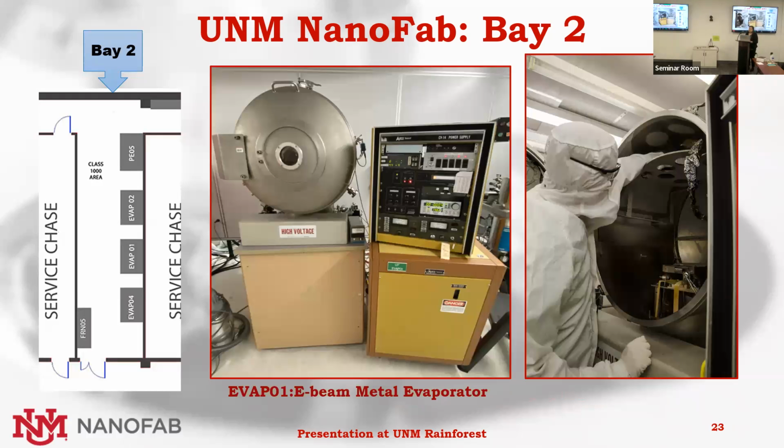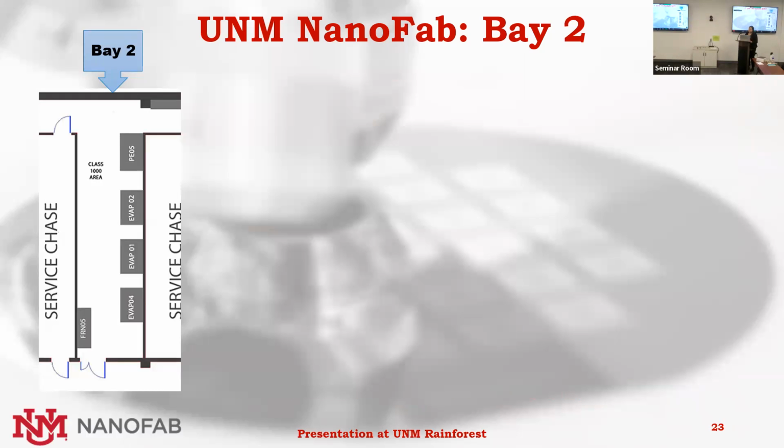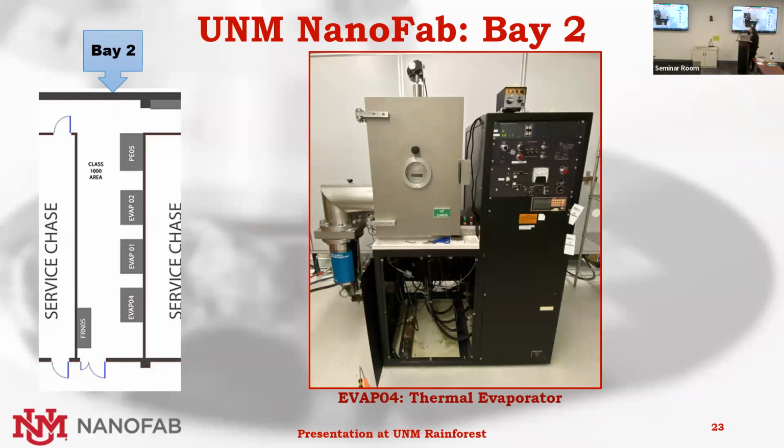And then we have these tools. These are called contact deposition tools. So this is a metal evaporator, in which we, for example, evaporate or put down our gold or platinum or these kinds of materials. And this is done at high vacuum. We also have a thermal evaporator, which is high vacuum and high temperature. This one is kind of our workhorse, the other one being the previous one that I showed, where we do all precious metals like gold and platinum.